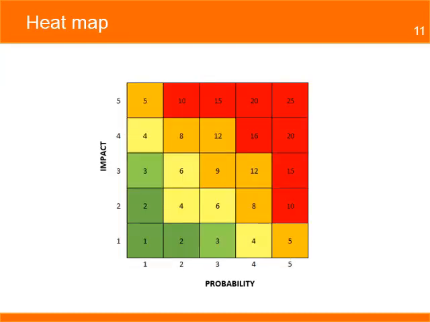The matrix uses a range of colors to identify those risks that have a high priority versus those that have low priority. The decision to define the values depends on the organization's attitudes to risk. An organization that is risk-averse will mark more boxes as red. This means that risk in the range of 10 to 25 will be considered high.